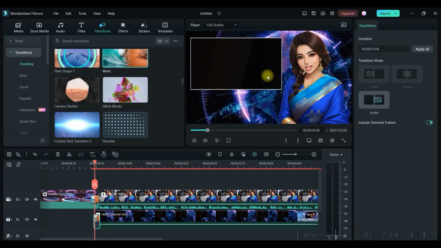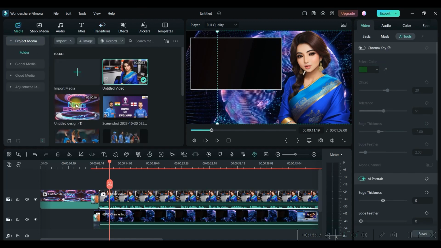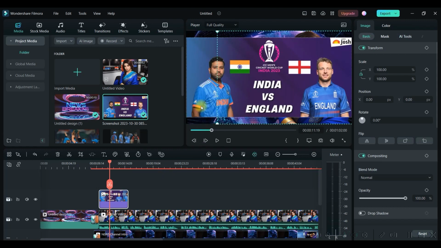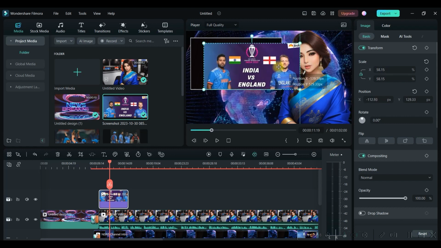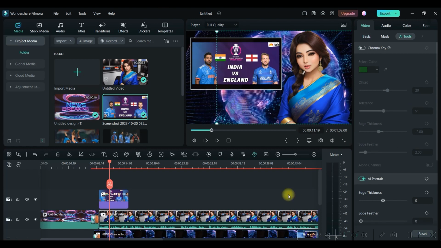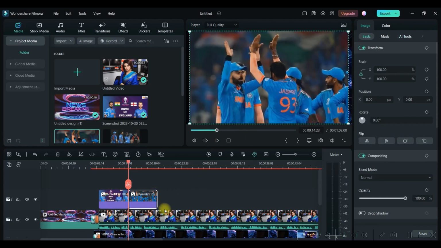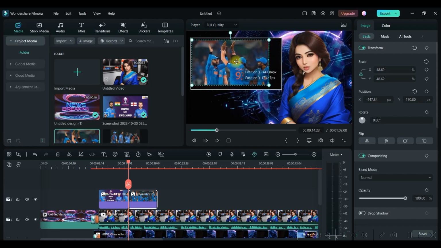Next is we will have to add the images here. For that you will have to go to this media option and bring the images on top of this. Okay. Now select the image, make it short, and just drag it here and bring it at the middle so that it covers the entire TV screen. So make sure you bring one background which is having a TV screen. Okay, like this you can continue using the other images as well. So just drag and make it small so that it fits into the screen properly.